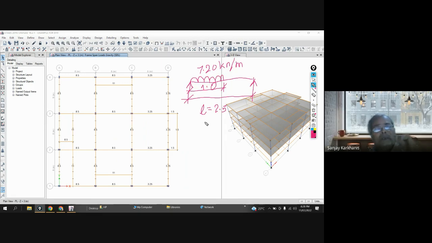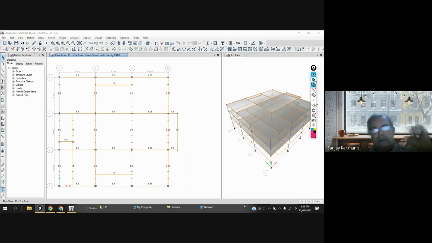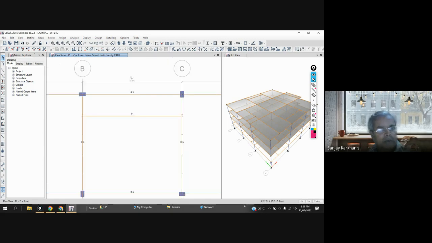So let's say if I want to apply this, how can I apply? Let us consider this 7.2, and this 1 and 2.5 we will measure over here. I will remove this and check that. You can check it over here, it is something around 6 meter.